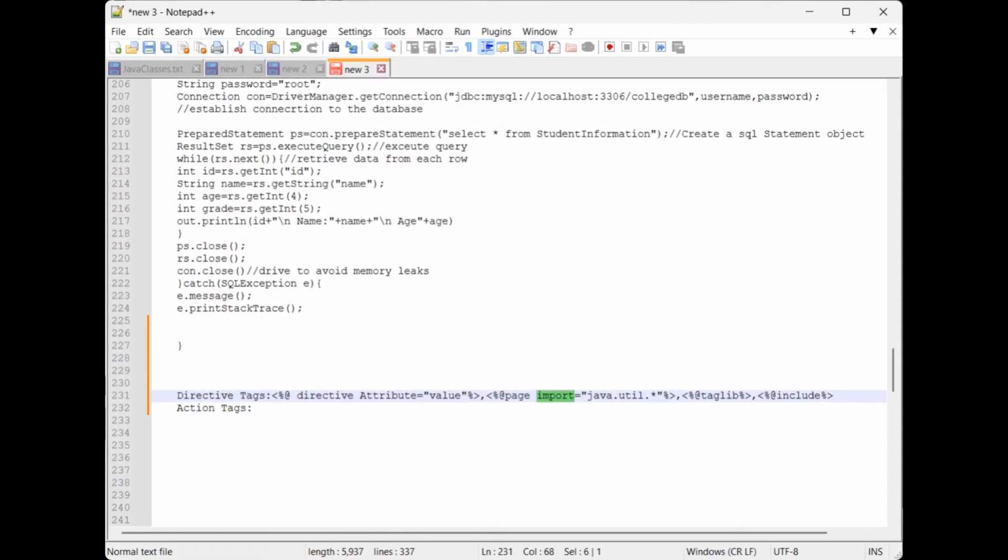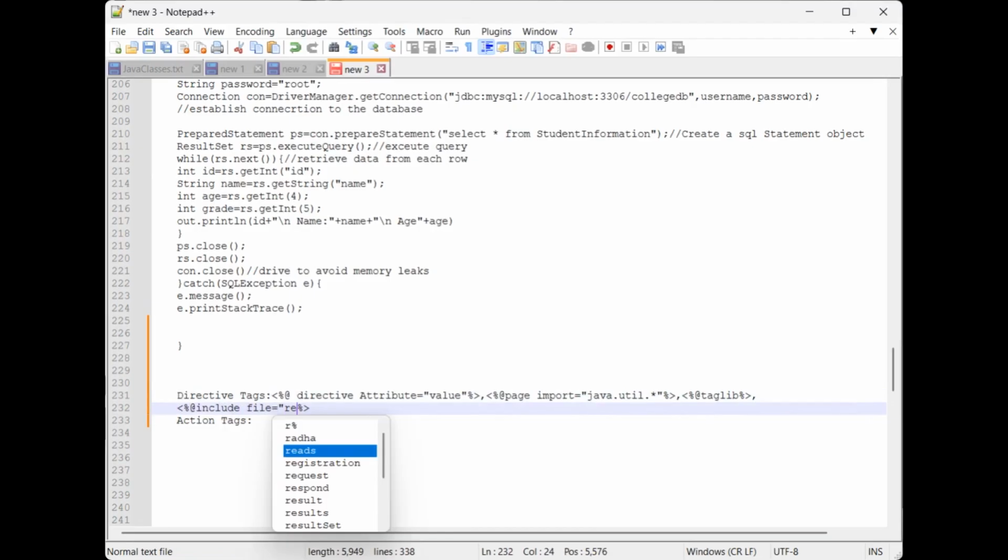And the include tag, whatever include tag we have used here, when you include any file, here we use the file attribute and the relative URL, like the address of that particular file.